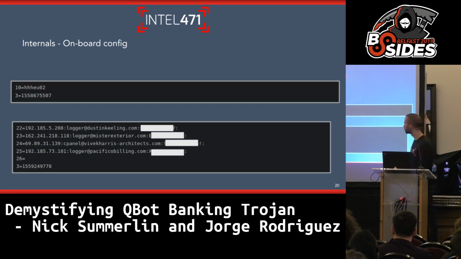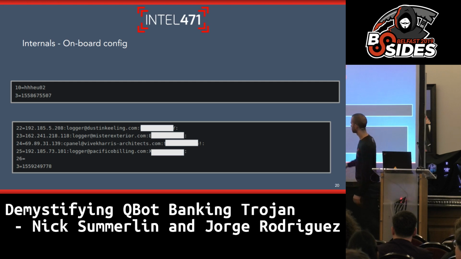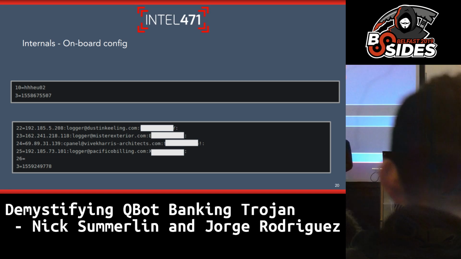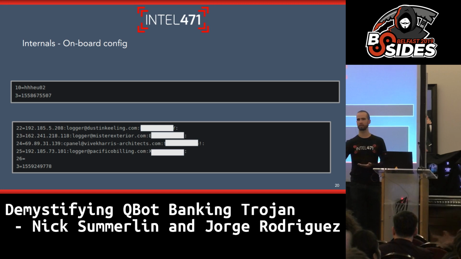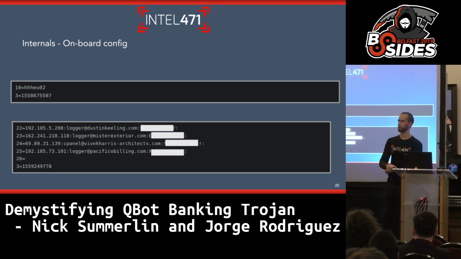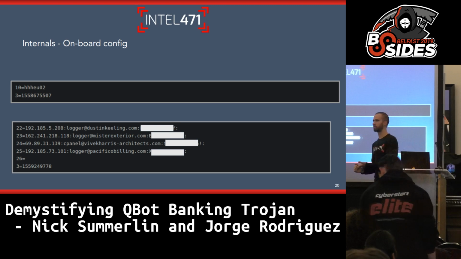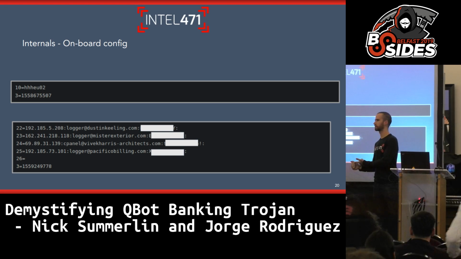So for the onboard configuration, we have up to these two different kinds of internal configurations. For the first one, we have here the campaign ID and a configuration timestamp. For the campaign ID, let's say you run multiple malspam campaigns, or you have malspam campaigns and other malware installing third-party payloads.